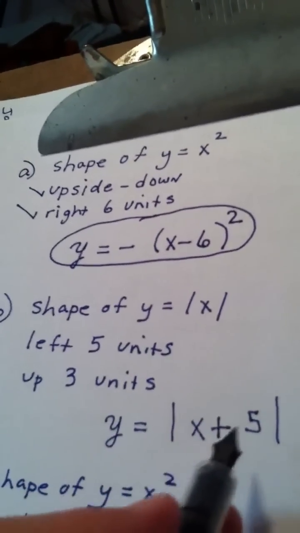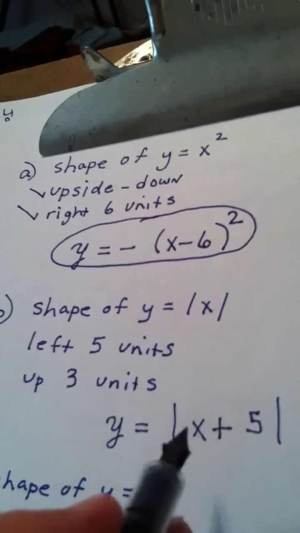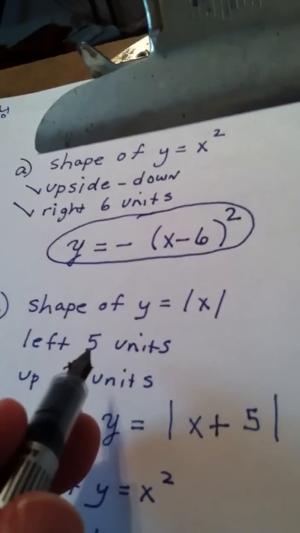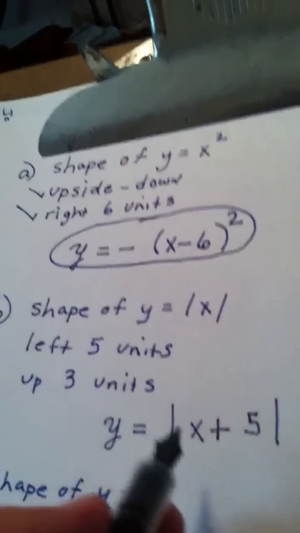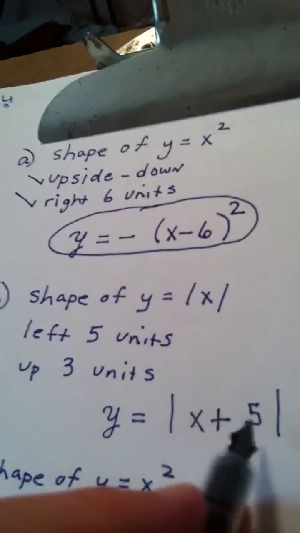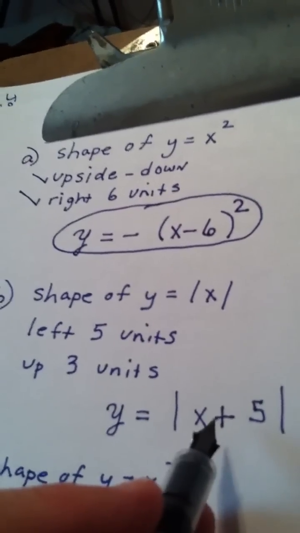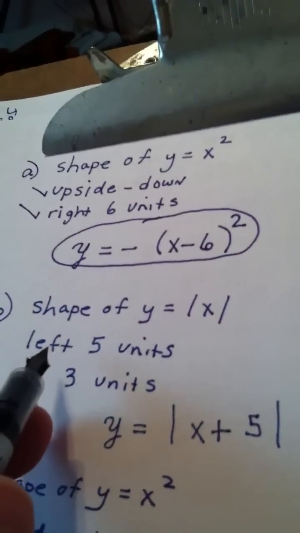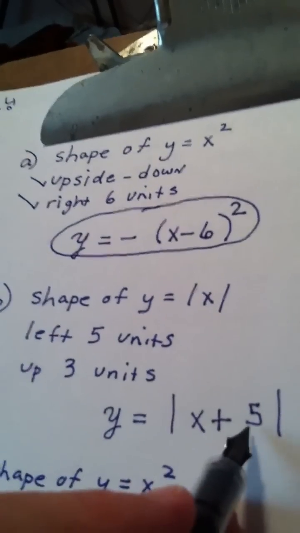Because after all, if I asked you what would make this zero, you would say negative five, and that would remind you five to the left. And another way to remember it, x is always backwards. The way you write it is always backwards. So if I'm going to the left five, it's a plus five.